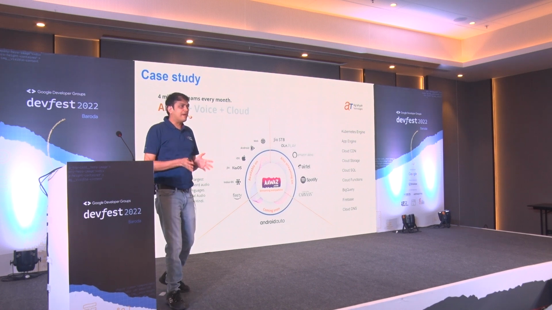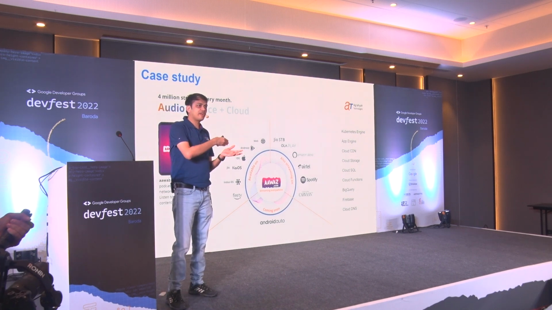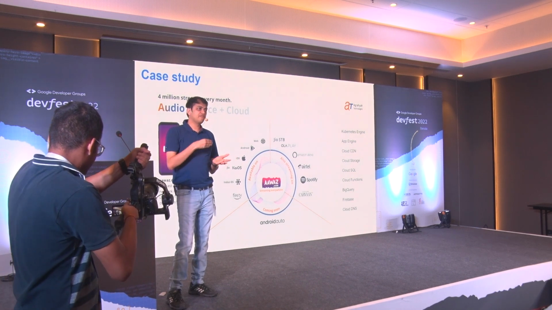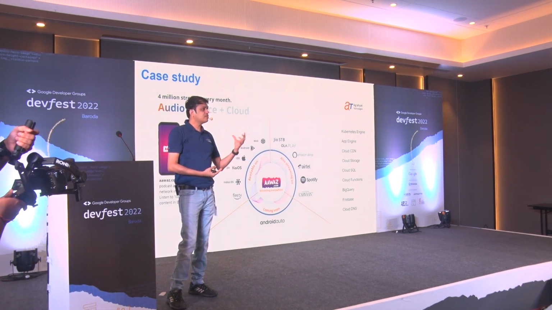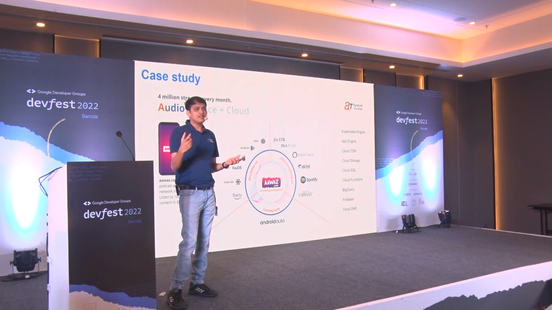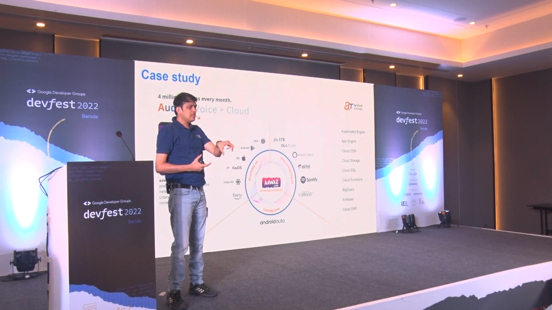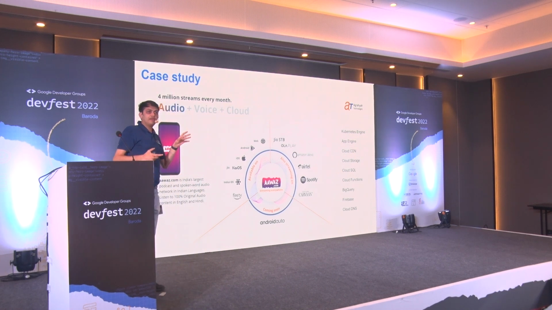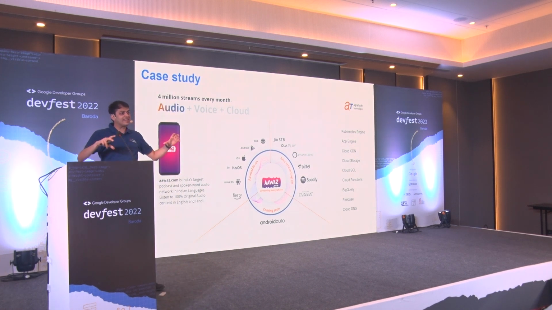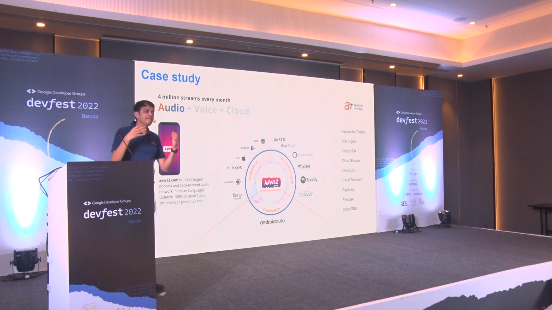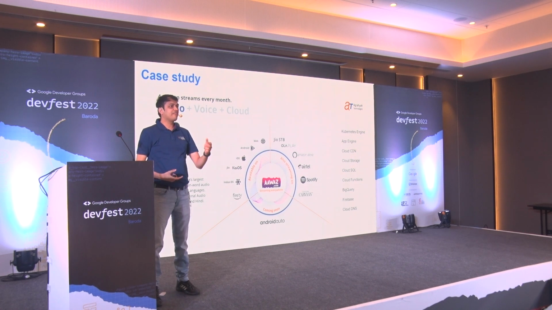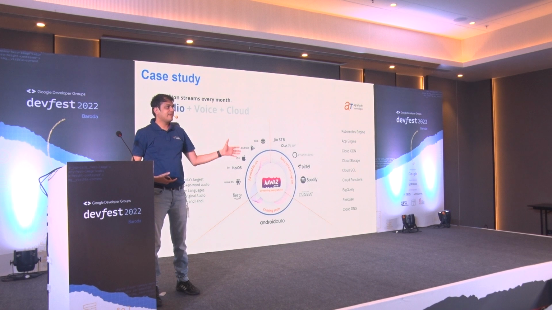So we collect a lot of data in the backend. We know what people are listening to, what kind of choices people have, the different genres of content they are consuming, and from where they are consuming. There are a lot of people who listen to some content on the phone and then also listen to the same content on the Jio set-top box, Saregama Carvaan and Spotify. Because we have a centralized backend, we get a lot of user data, and that helps us build our own recommendation engine. So we know what kind of content you like, which is your preferred language, because we are in 5 languages.